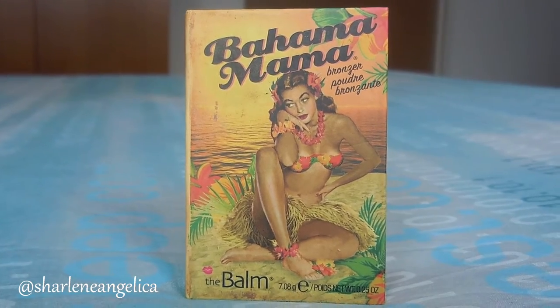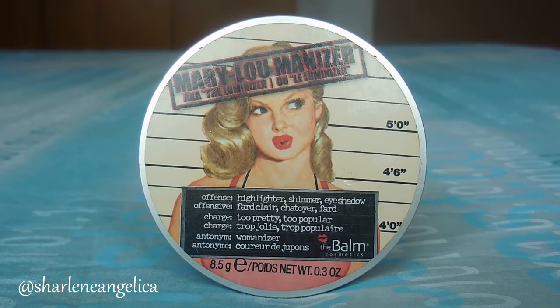So now onto the rest of our face. During the summertime we want to give that nice glowy, bronzy look. I'm going to bronze up my face with this Bahama Mama — not really contouring, but just bronzing up. And then I am going to contour my nose just a tiny bit because we need that nose contour. Now I'm moving on to the highlight — summer's all about that glowy, dewy shimmer. I'm applying this Mary Lou on the highest points of my cheeks, my brow bone, the bridge of my nose, the tip of my nose, and also my chin. For the lips, I'm just going to apply a lip balm and a tiny bit of lipstick because I want that very natural look. And that is the makeup look!